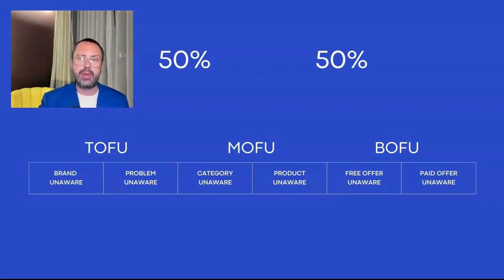Now, the last stage here, we have paid offer unaware. So people that need to be educated about your contract terms, they need to be convinced to pull the trigger. There needs to be some sense of urgency to get them to sign up for your product and not competing products. Now, fundamentally, this is where sales plays a role, but there is a role in marketing.